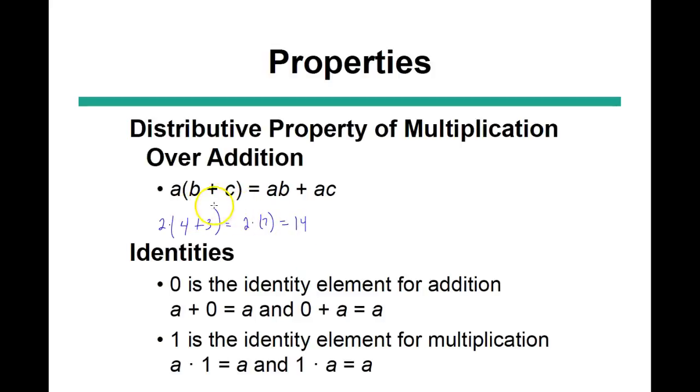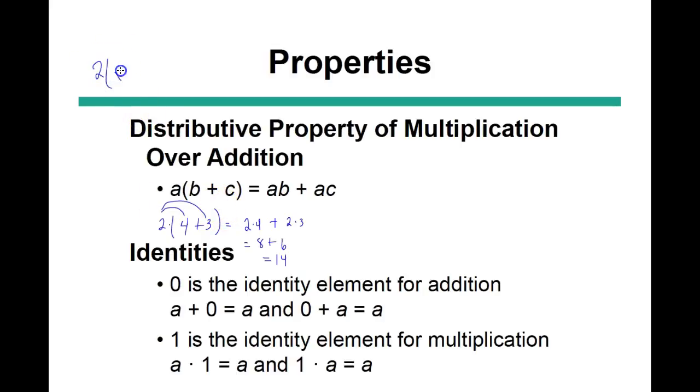But we could also do this another way by distributing the 2 over addition on the 4 and the 3. And if we did it that way, then it would turn out to be 2 times 4 plus 2 times 3. And of course here we know that 2 times 4 is 8 and 2 times 3 is 6, which still gives us 14. Now, in this example, you probably don't see what is the use in doing that. But what if we had something like this?